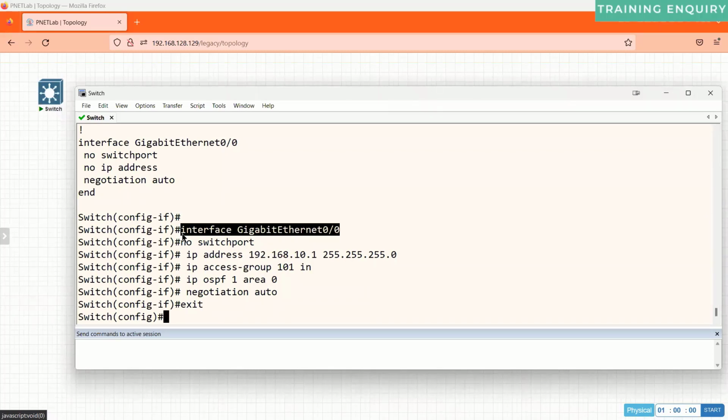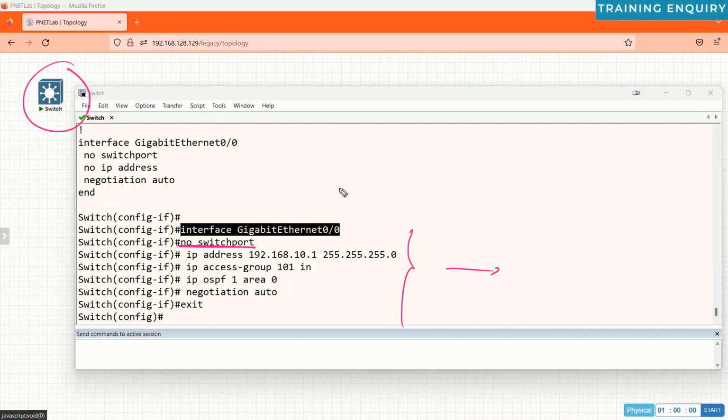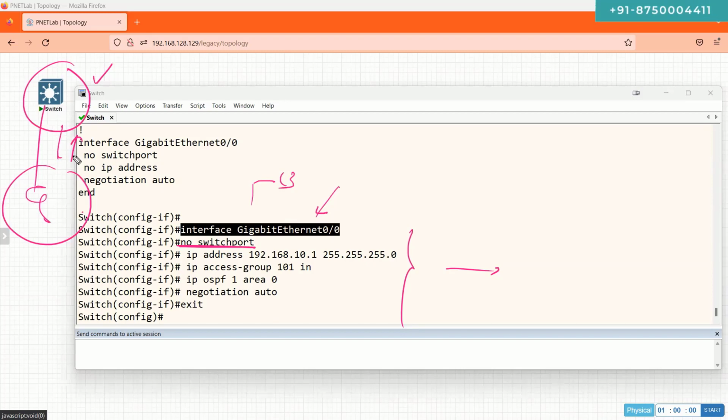So first of all, what is going on in the background? What is going on in the background once we use the no switchport command on this particular switch port, gigabit 0/0, to convert that port into a layer 3 port? Why? Because I wanted this user to be able to manage this Catalyst switch using Telnet, SSH, maybe take a backup of the operating system, so we decided to convert that port into a layer 3 port so that I can configure the IP.